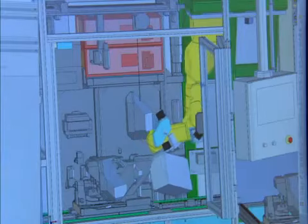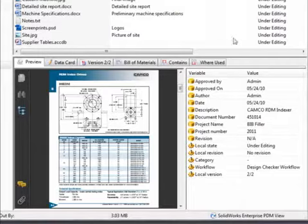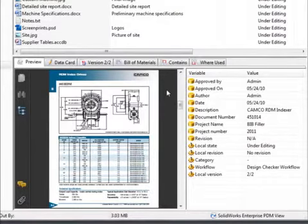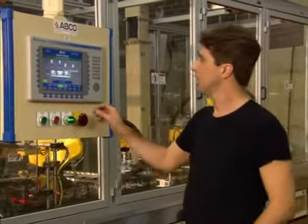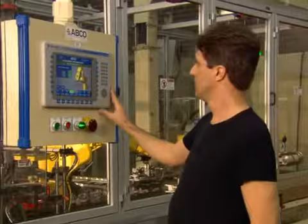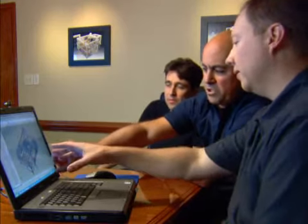We're a relatively vertically integrated company since we do everything from design to manufacture and assembly in one house. So tying all that together through the Enterprise PDM software is very critical. It helps us with revision control and gives us confidence that the drawings on the shop floor are the correct drawings we should be building to. If we can design parts that work with our processes and unique capabilities, that allows us to turn out a quality product much faster and more economically.